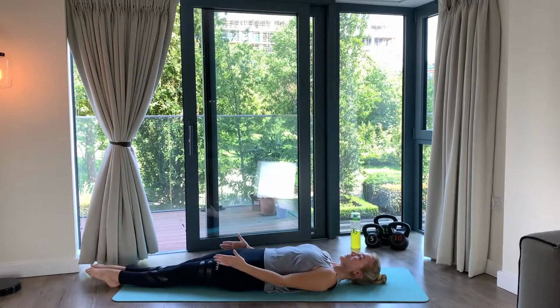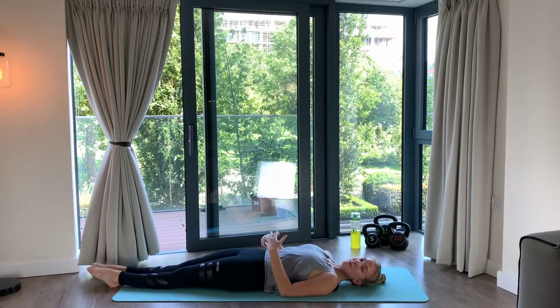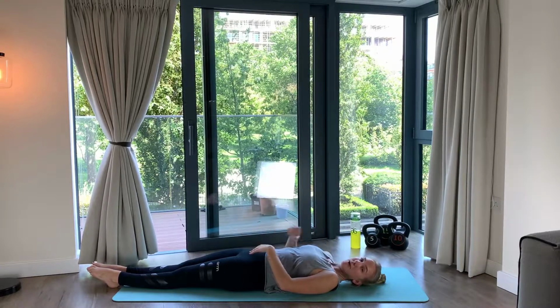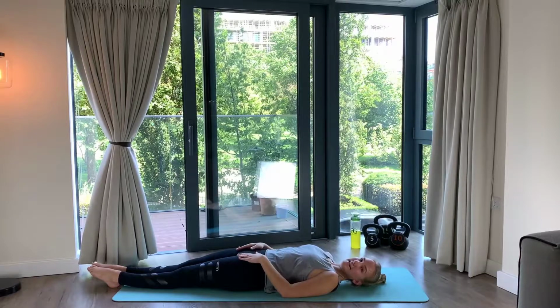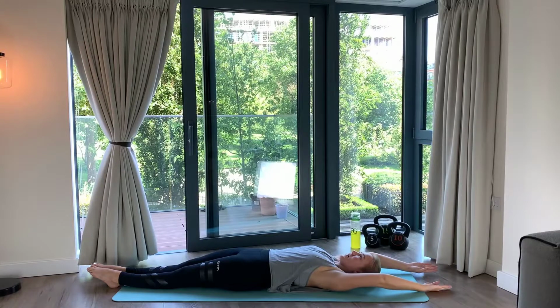The arms, squeeze the legs together. And can you remember what I said about the breath? It's so important to do a big exhale. So you're swinging your arms up, nodding the chin to the chest. Exhale all the way up into sitting. So coming up into our starting position with the hands over the head.